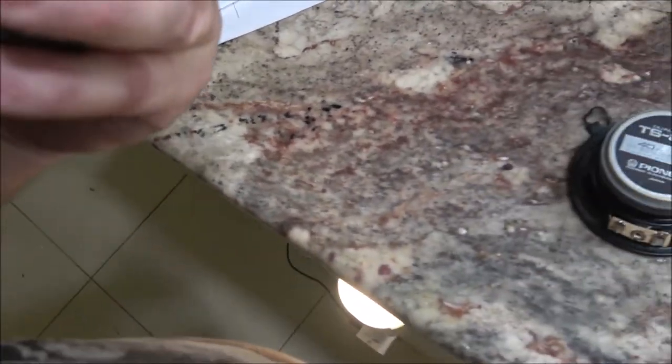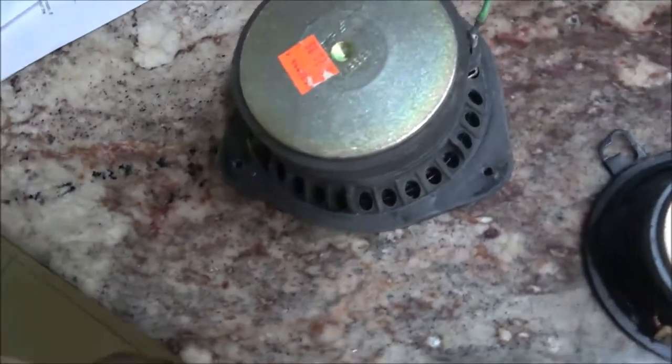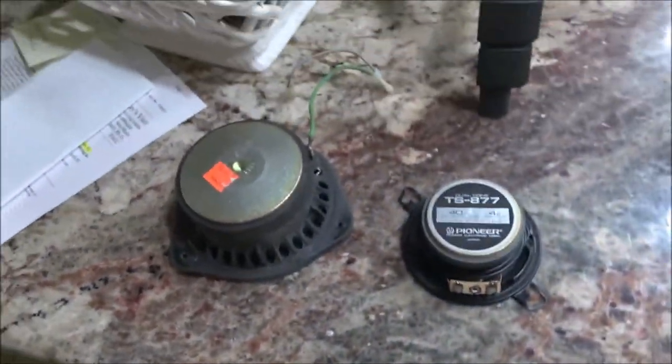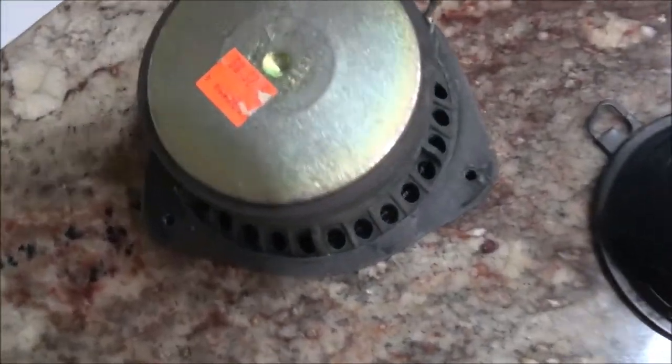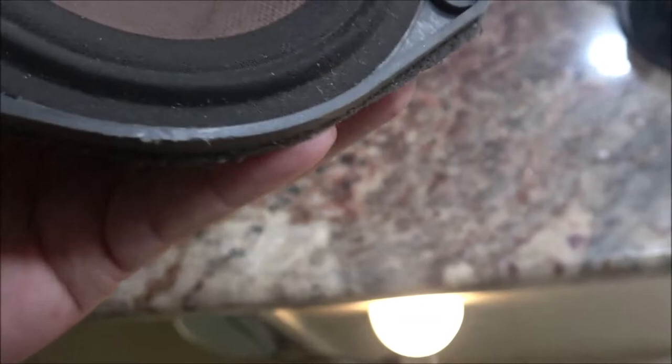I like Bose, they sound really good, but there's nothing wrong with putting aftermarket stuff in. Hopefully it didn't sound like that when he put it in there, because I'd be mad. Get $25 for something, sounds like crap. So I'm not sure. It says it all the way around their Bose. I don't see any rips.